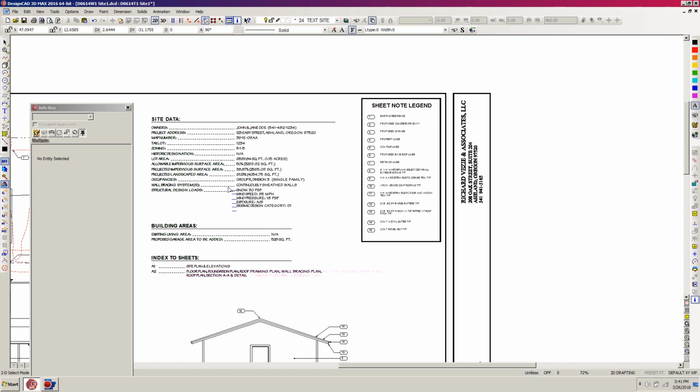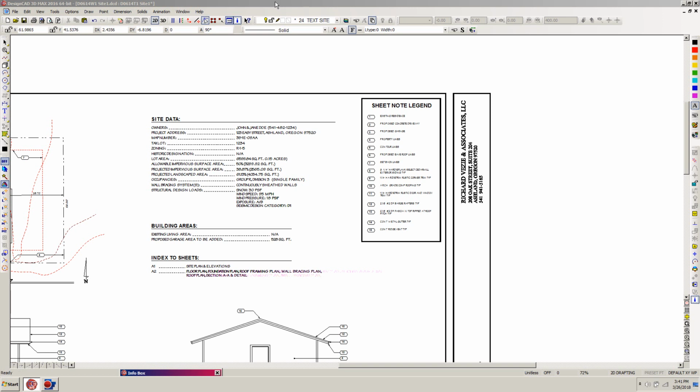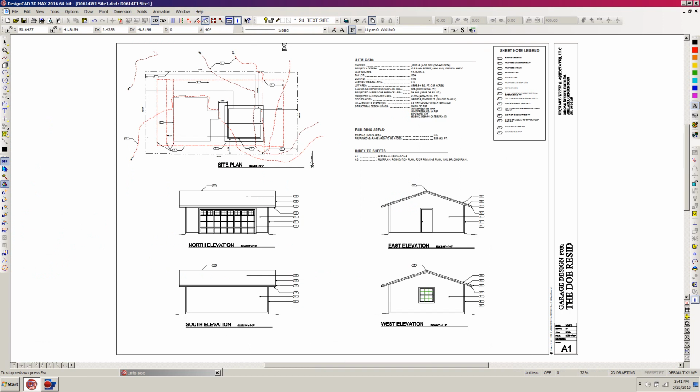I still have some blue ones over here, so I'm going to use a selection rectangle and select those and hit delete again, and move my info box out of the way and click on the title bar for the drawing, hit Control W. Now I can see that really the only thing I need to change on this site plan is some of the colors. The grid bars and the windows are still green, so there's a couple ways we can do this. Now let me zoom up on the site plan first.